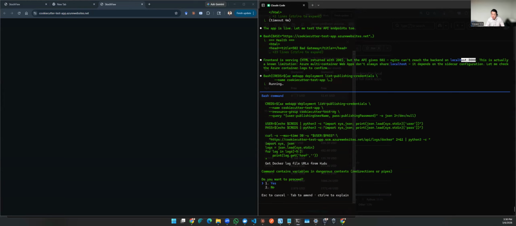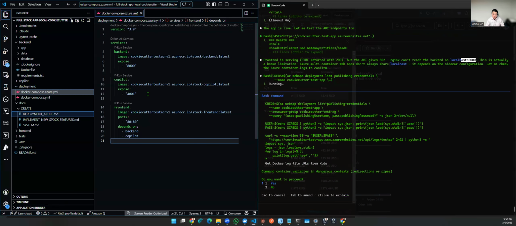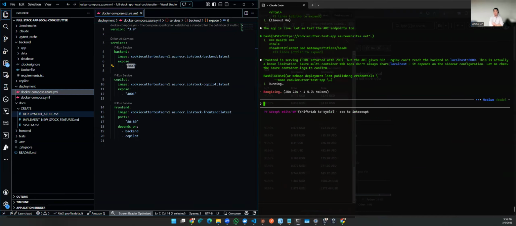Wait a sec. Is that what the problem is? Oh, it is 8,000. Is that even correct? Because I thought the Docker image is 8,001. I think that might be a problem. We're gonna run that.